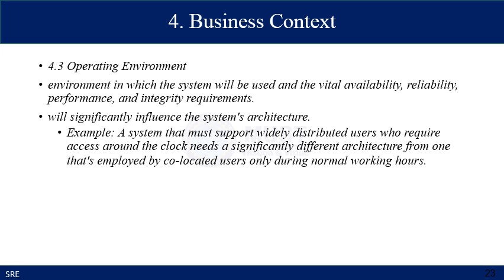Operating environment is also a consideration of the business context and environment in which the system will be used, and where vital availability, reliability, performance, and integrity requirements are met. And the operating environment will significantly influence the system's architecture. For example, a system that must support widely distributed users who require access around the clock needs a significantly different architecture from one employed by co-located users only during normal working hours.